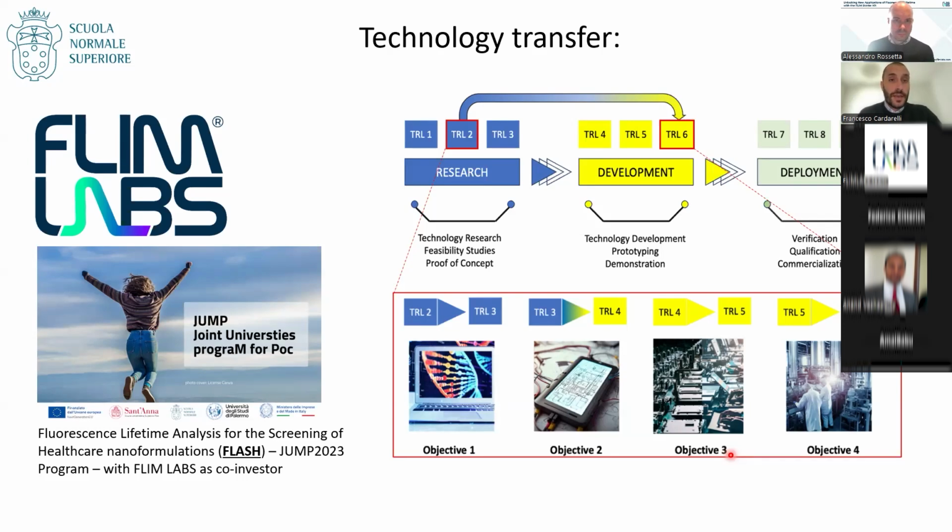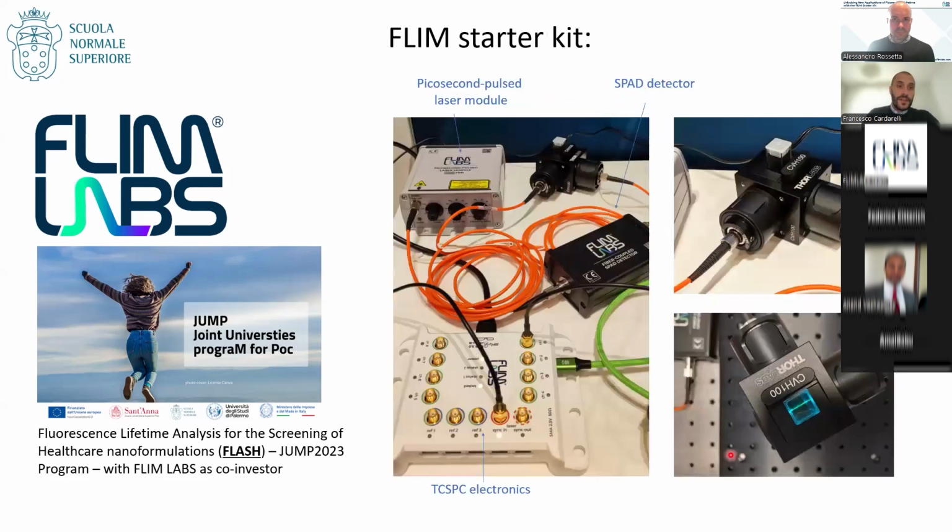to move across these steps. And in a moment, you will see the FLIM Starter Kit on the bench of our laboratories at NEST in Pisa. And you recognize, of course, the components because Alessandro introduced them very well and in detail. So the picosecond pulsed laser module, the SPAD detector, the TCSPC electronics, and of course, the sample holder you see on the bottom right. You see that the sample holder is a cuvette because these projects started in cuvette.